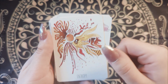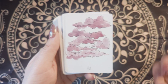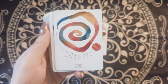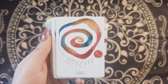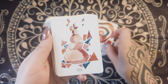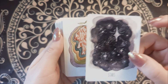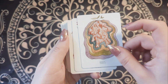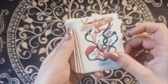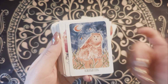This deck is one that really stood out to me, first of all, because it's all themed around nature and ecology, which is something that I just absolutely love. If you haven't noticed, almost all of the decks I've shown have been nature or plant decks so far. And this one also has really, really interesting keywords. Some of them are just items in nature. Many of them are. And they're more like titles than keywords in a lot of them. Some of them are expansive though, and some of them are really unique.